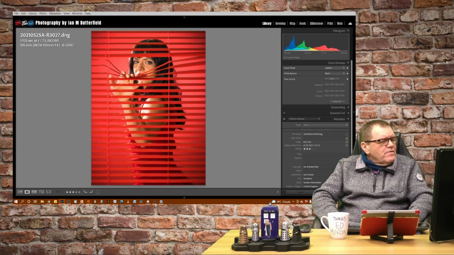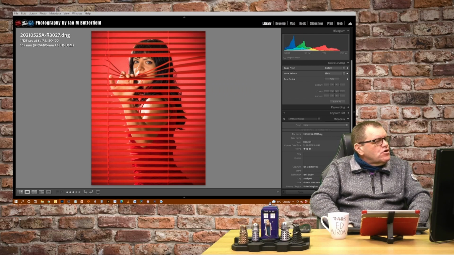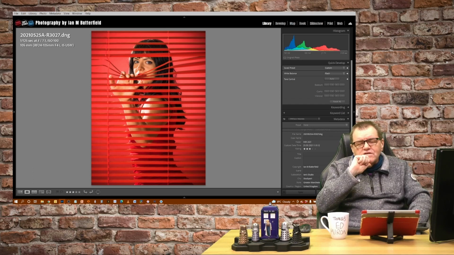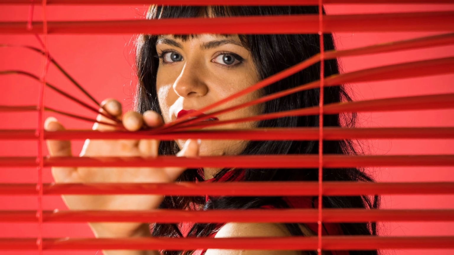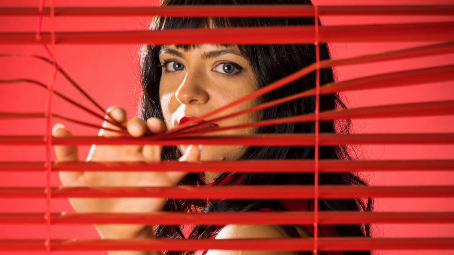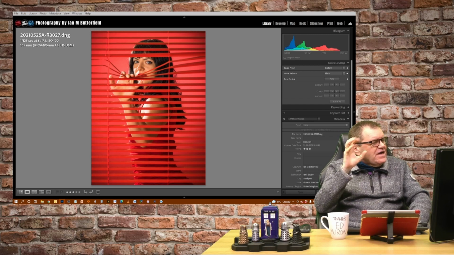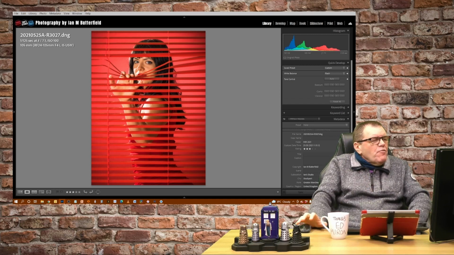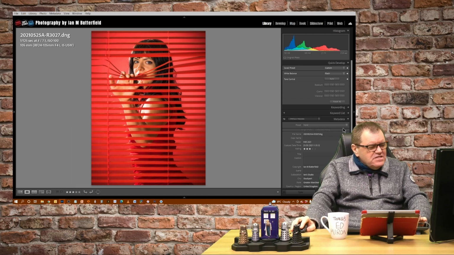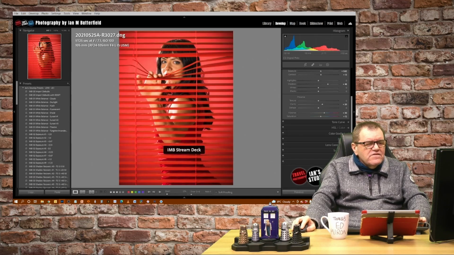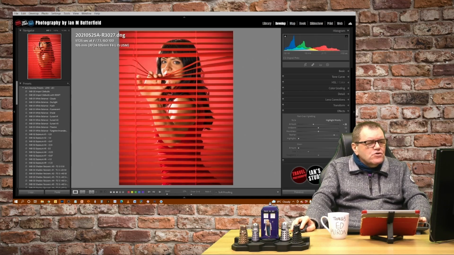Again, I can't remember where this was from. I think this was a shot I did working one-to-one with the model. I was so impressed with her with these Red Room sets that I then ran it as an event in the studio during the year. But there's something really engaging about this one. The eye contact with the camera, that I've vignetted it partly in camera, and did I do it in post as well? Add a vignette? Yeah, surely. Yes, I did.